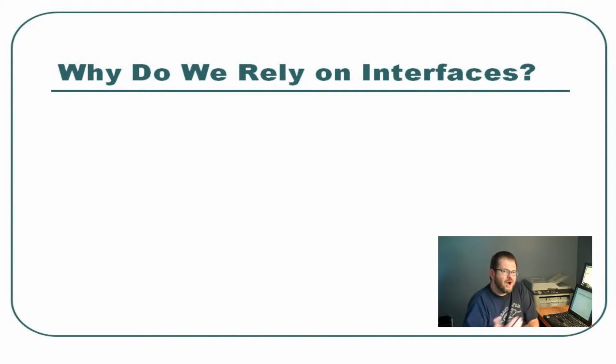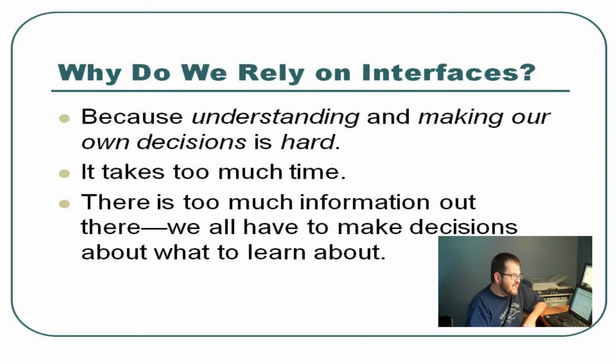Okay? Why do we rely on these interfaces? Why did I go into the crystal store? Why did I go into the store that had all the hemp necklaces or whatever the heck? Why do we do any of these interface things? Why did we buy chicken nuggets in a black plastic box? Why do we do any of those things? It's because understanding and making your own decisions is hard.